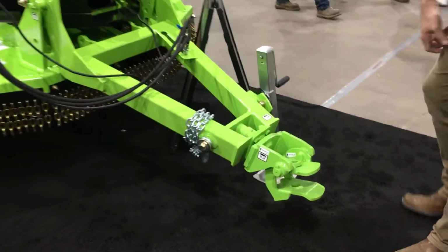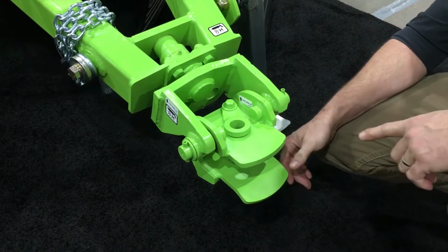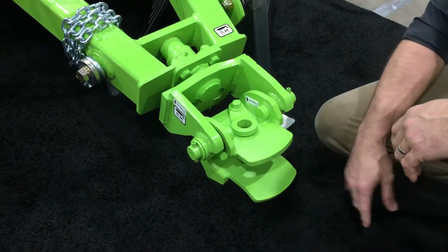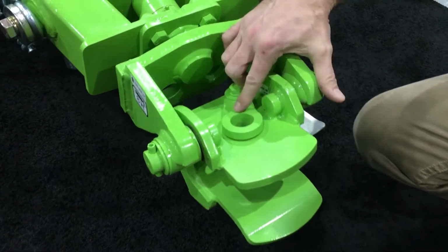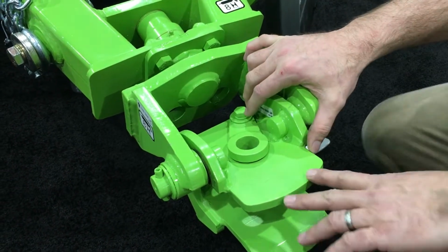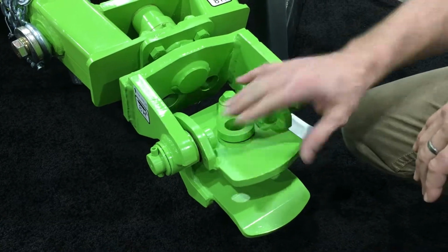We have several different options for hitches. This hitch is a little stiff, it's new, but this is called our Pro Level Hitch. This Pro Level Hitch is going to always be sitting at this when you park or go to unhook and hook from the tractor. This is a category 2 pinhole with replaceable bushings on the top and the bottom. So instead of when this wears out, you can replace just the bushing and not your whole hitch. You have one on the top and bottom as well.